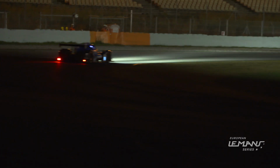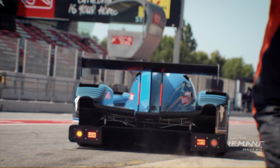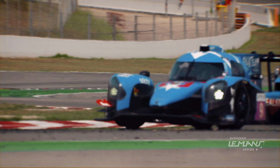We're currently lying 5th in the championship, me and David Drew. We're doing well so far. We finished both the first races in Le Castellet and Monza pretty well. We're trying to enhance the team's performance, aiming for the podium. From my side, it's all about improving myself, and we want to move forward and get the best out of these great LMP3 cars. The 24 Hours of Le Mans is the dream, but we'll have to step up to LMP2 for that. Maybe next year if it all goes well.